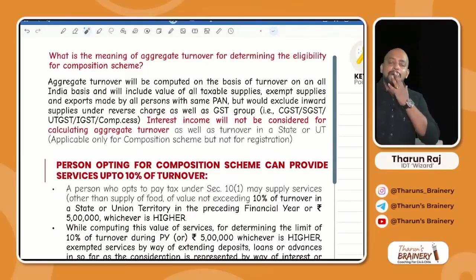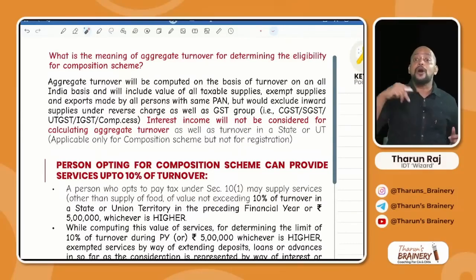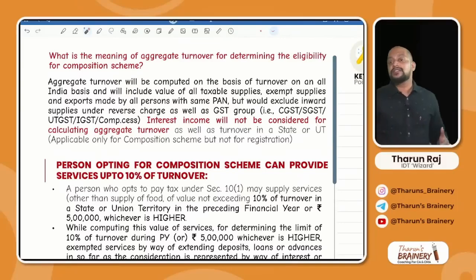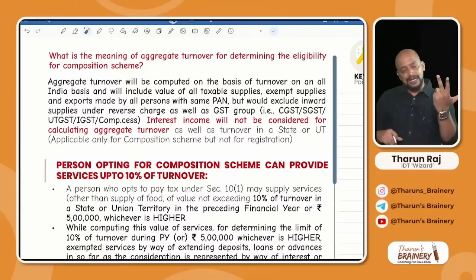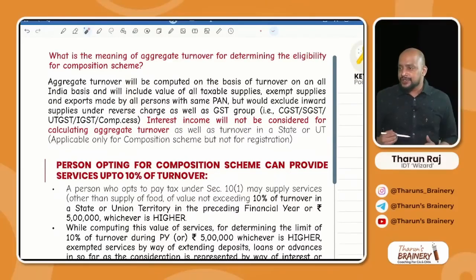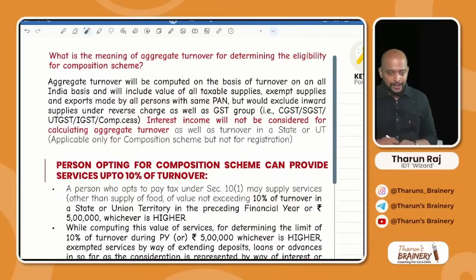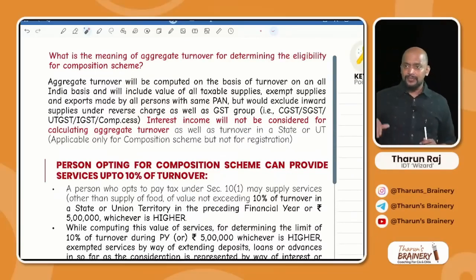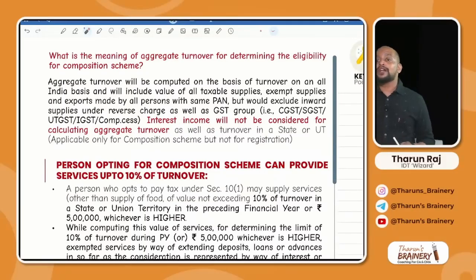Is it clear? But for the purpose of aggregate turnover in composition scheme, 5 plus 3 minus. 5 plus: taxable, exempted, non-taxable, zero rated, and extra one more, pre-registration turnover, that is before getting registered. So I have a turnover of 40 lakhs. After 40 lakhs only I need to register. Concentrate. This year I commence business. Up to 40 lakhs I will not register. After crossing 40 lakhs I got registered and my turnover after registration is 120 lakhs.